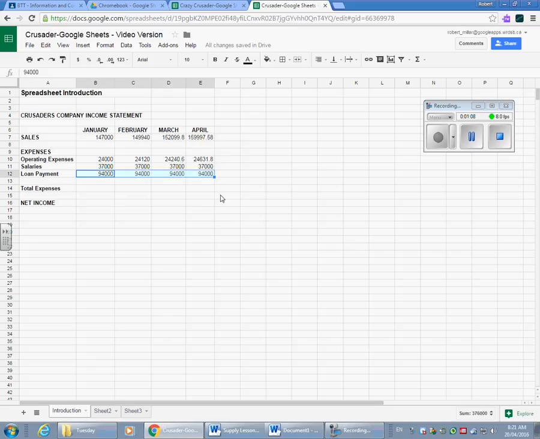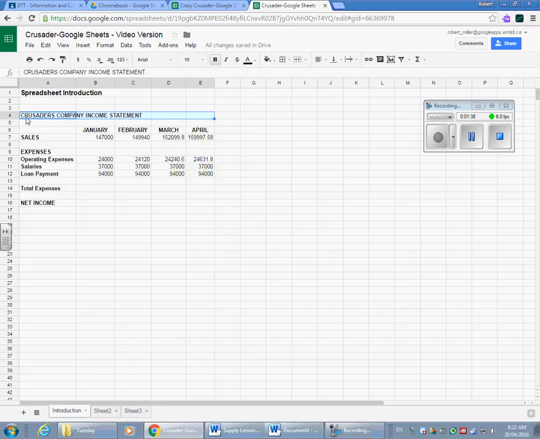Okay. The next thing I want to do is merge some cells. I want my Crazy Crusader income statement title here to be centered across the entire income statement. Right now, it's just aligned to the left, and it's only over these first 3 cells. So in order to make it aligned over the entire spreadsheet, I need to merge all the cells from A4 to E4.